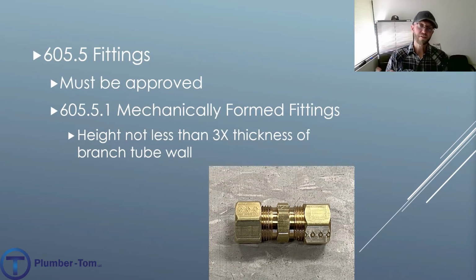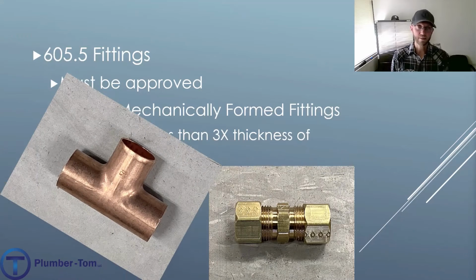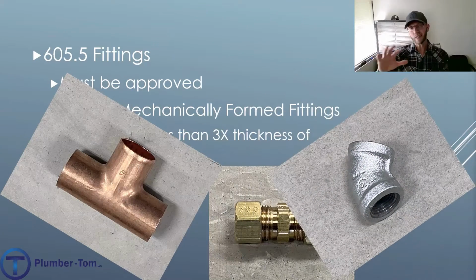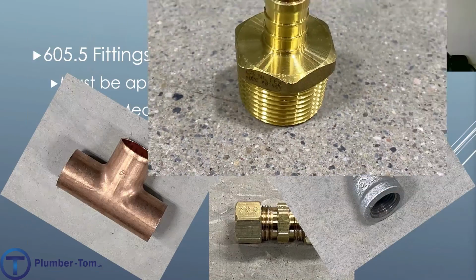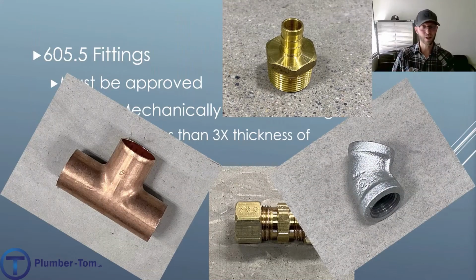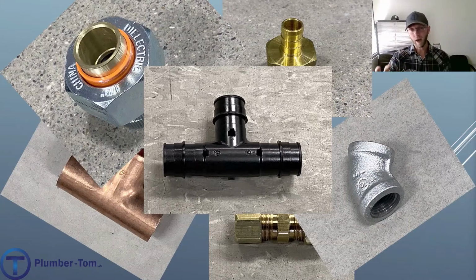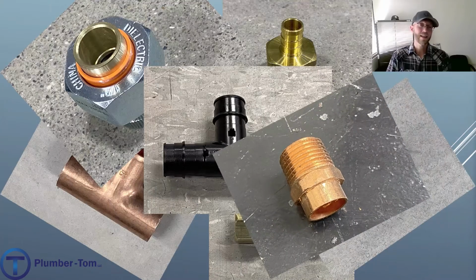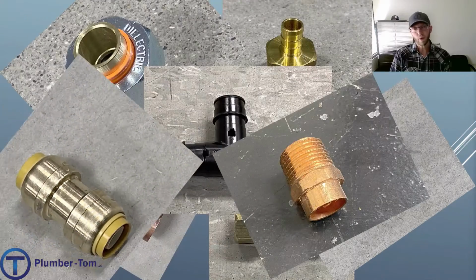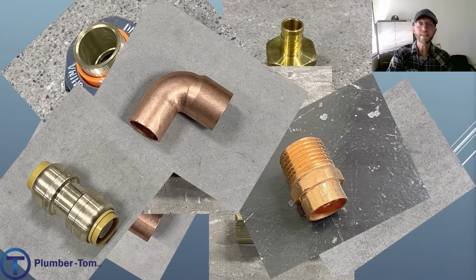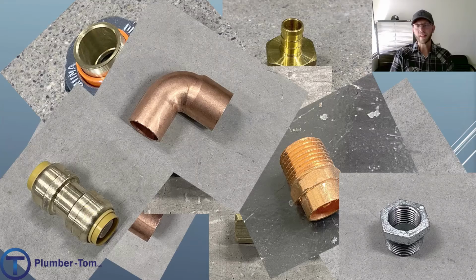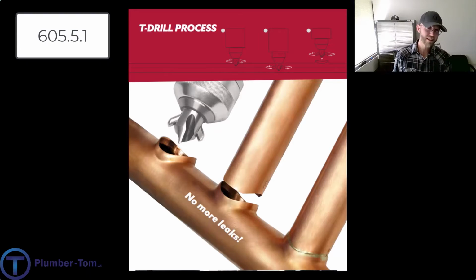605.5 tells us that the fittings that we use for water pipe systems must be approved, and that's kind of what a lot of this section 605 is about. There are long lists of standards that pipe and fittings have to meet in tables. So just be aware that in general, we want it to meet a standard of quality, and they detail out the standards that enforce that.